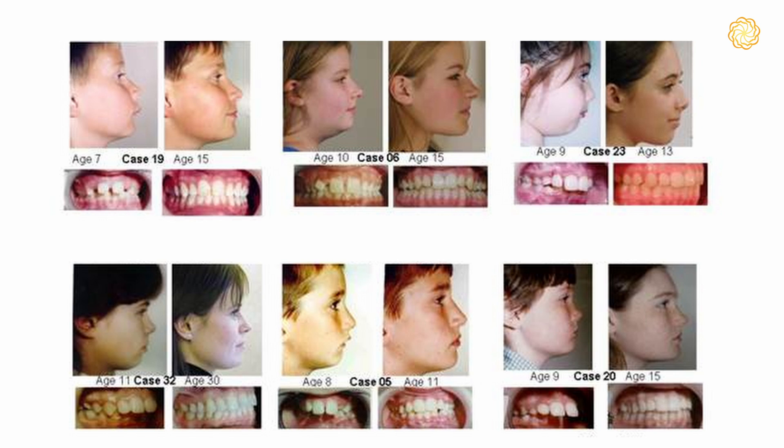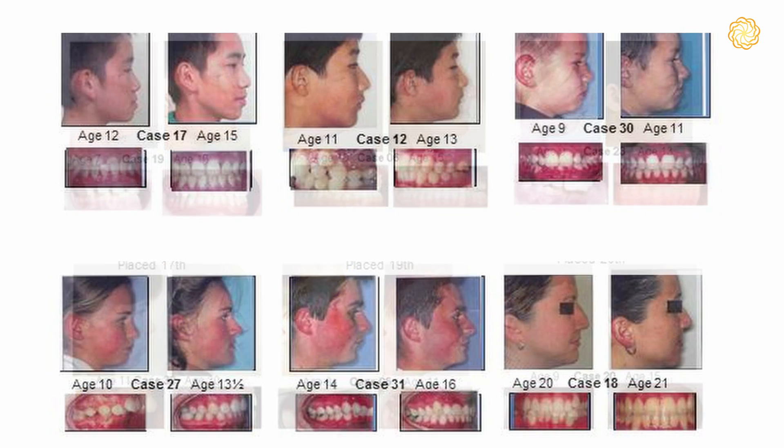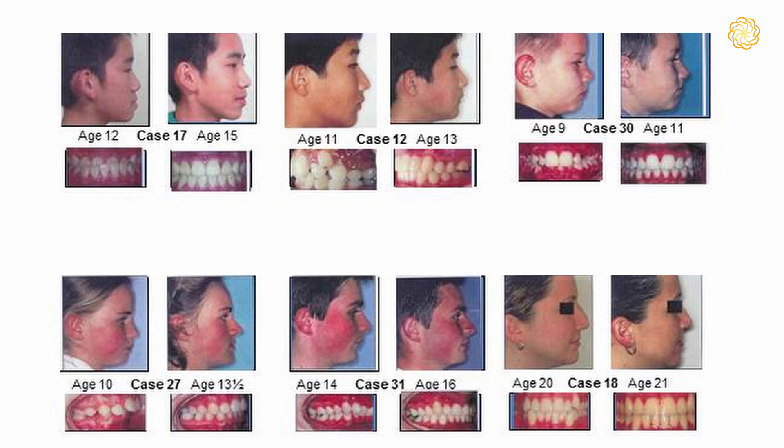I pasted them all in a book where each page contained four cases, and I showed them to a panel of judges. To overcome the difficulty of comparing facial appearance along with how straight the teeth are, I chose six lay judges, six dentists, and six orthodontists. I gave each of them a copy of the book for the simple matter of placing each of the faces in rank order, placing the best results at the top and going down until they reached the worst.